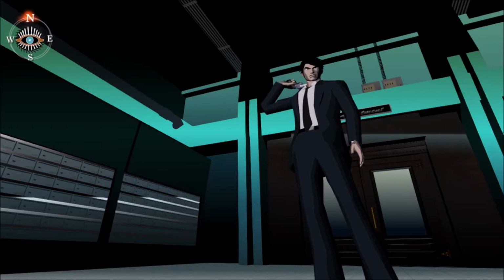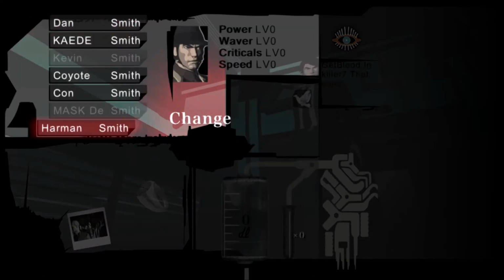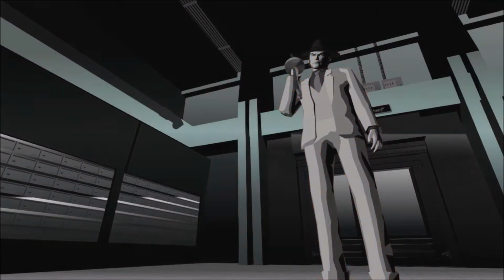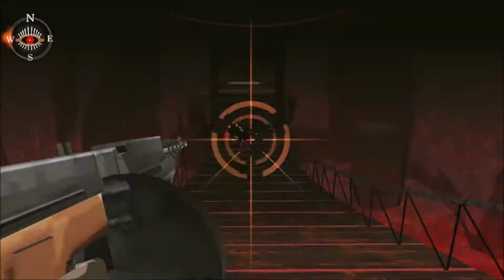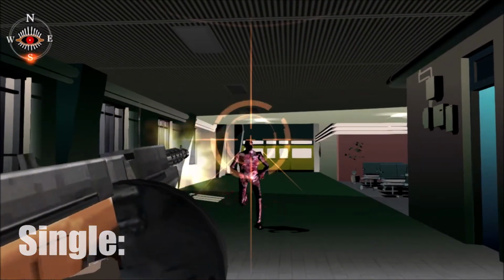The first thing you will notice is that you have access to a new character called Young Harman. Young Harman is a special character in this mode and he's very important to your success on this difficulty setting, because unlike every other character, he's got an automatic gun. You can shoot it in automatic mode, full auto, as you can see here, and you can also use it to snipe on the enemies kind of in a single shot mode.